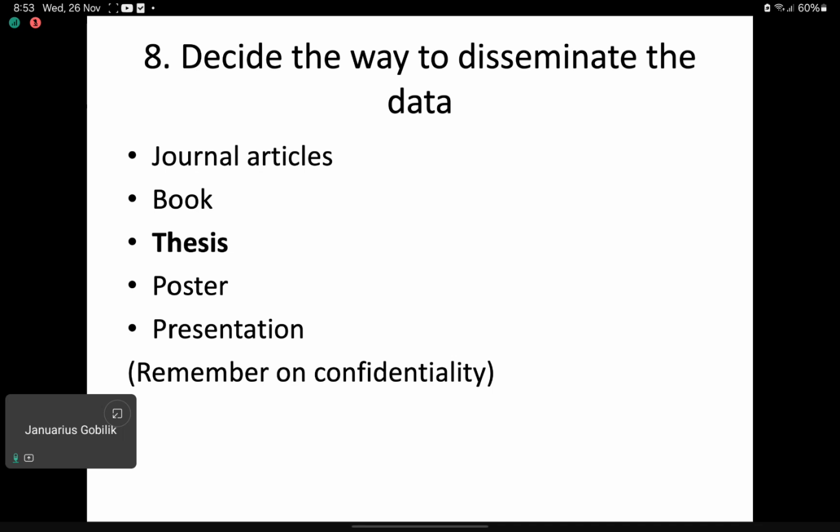Some of my students are very good actually, although they do it only for their bachelor degree, but they work very hard and collected very good data. They designed the experiment also very well. Okay, and we did publish the paper, and this is important for your CV. It will be very impressive if you put in your CV that you have published something. Easier for you to get a job actually.